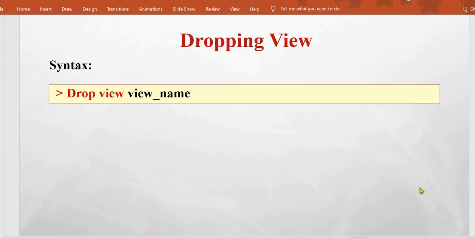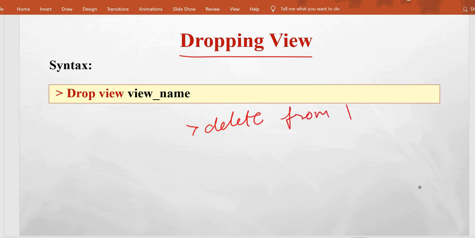So let's see the command for deleting the view. If you want to delete the rows from the view, then you have the simple command like deletion of rows from the table: delete from v1, if we have a view with the name v1. But if you want to drop the view, like we were dropping the table: by the delete command you are deleting the records, meaning rows, from the table. Similarly, by using the delete command on a view, you are deleting the rows, not the table, not the view. So to delete the complete view, you need to write drop view and the view name.